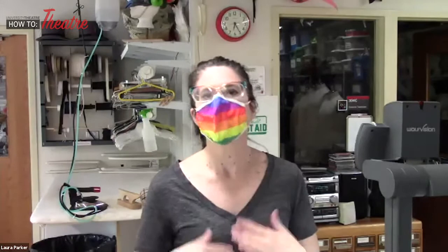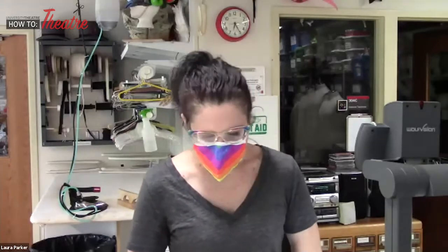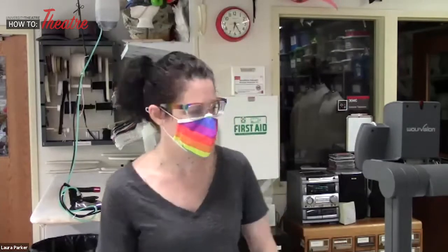And we also want to make sure that they are quick and effective and not too time consuming, because if you're doing a show with a cast of 40 or 50 people, it can be really hard to get everything done. So we have some tips and tricks that help you make these alterations really fast. So first thing we're going to do is go through our tools. If you were with us last week, we're going to use all of the basic tools that we went over there, but we're going to pull in some different ones too.